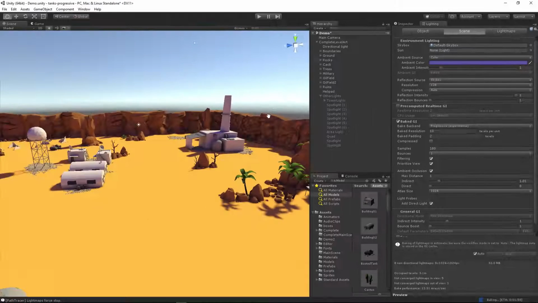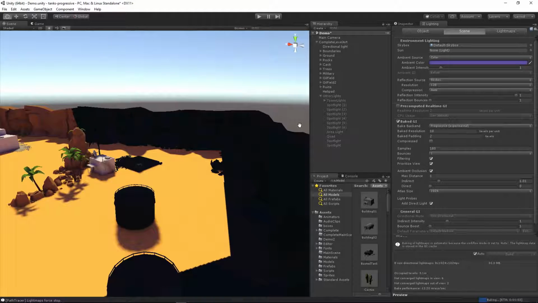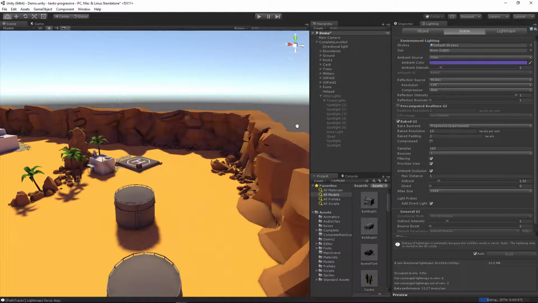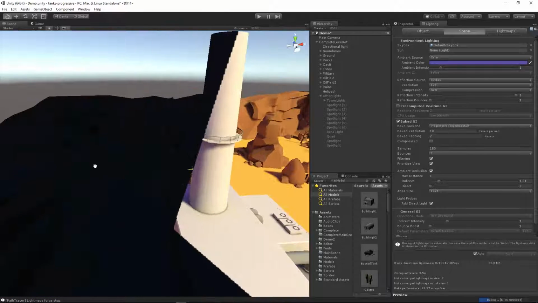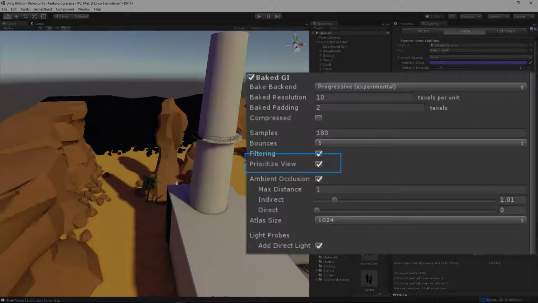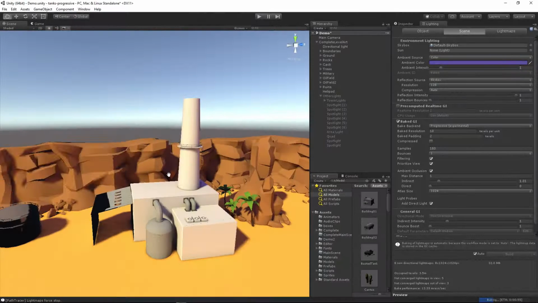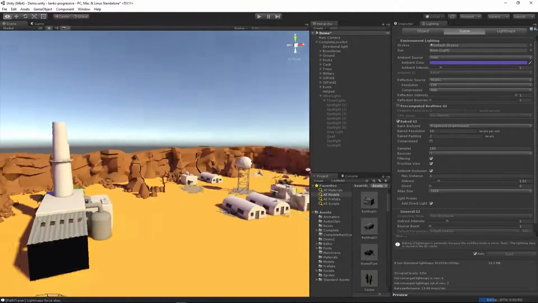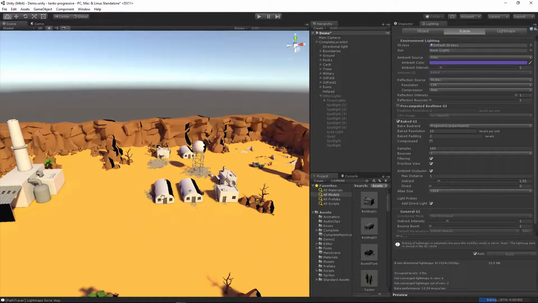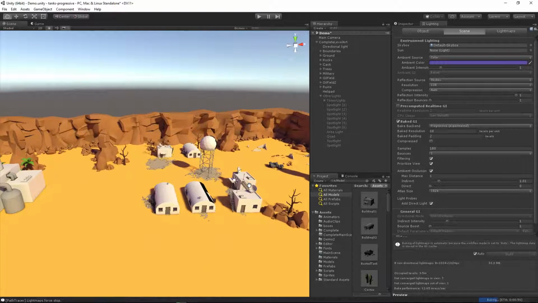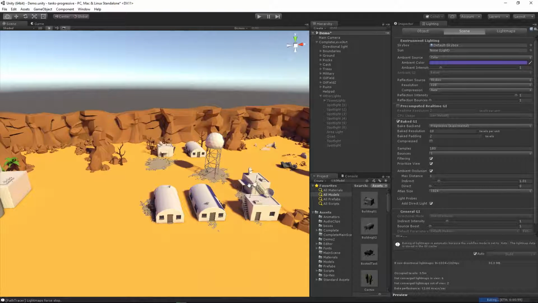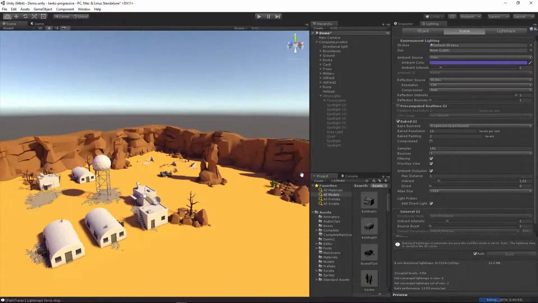Now what you'll notice as I move around the scene view is that my lighting bake begins to resolve in the scene. You can see the path tracer doing its thing. So our progressive Lightmapper can either bake your entire scene as usual, or can use the prioritize view setting. This feature gives you the ability to get a quick idea of what your latest lighting changes will look like in whatever part of the scene you're focused on. You can see as I navigate around the scene, lighting resolves, focusing on providing a preview as quickly as possible. Then once this completes, it continues to bake the rest of the level outside of the current view.